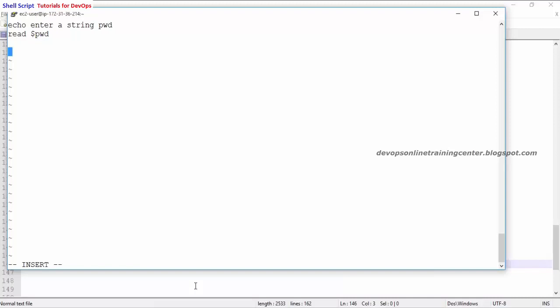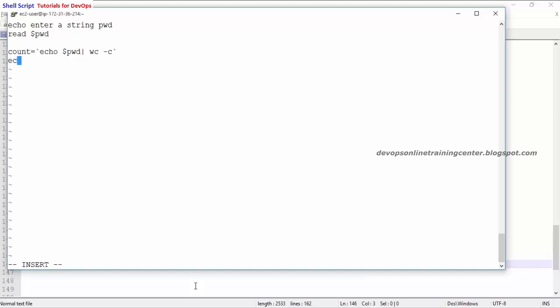Now, how do I know whether he entered 5 characters or 6 or 2? I have to count the number of characters. How to count it? Echo $pwd, you know what echo is, then in backquotes wc -c. That's it. Now this will give you the count.